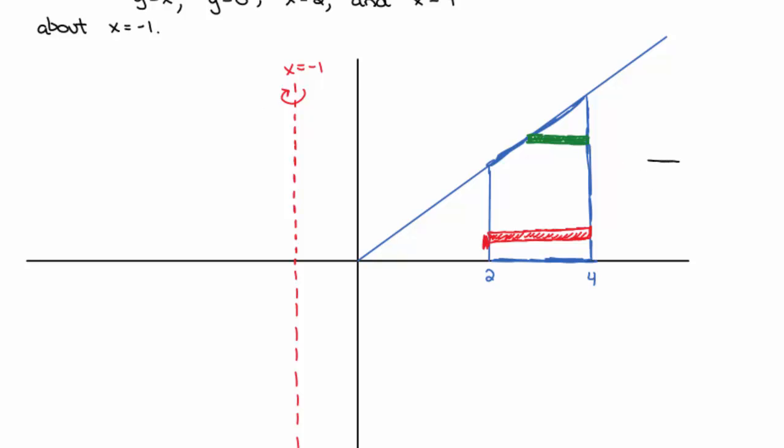So from y equals 0 all the way up to y equals this height, and you can see that this height right here, since this is the line y equals x, and this x value here is 2, then that y value must be 2. So from y equals 0 to 2, we'll have integral 1. And from y equals 2 all the way up to y equals 4, and I know this is not technically to scale, we'll have a second integral, because again, our left-hand side is changing.